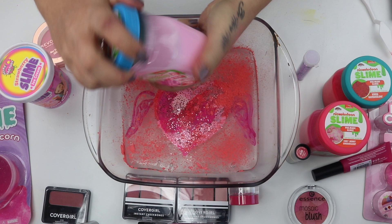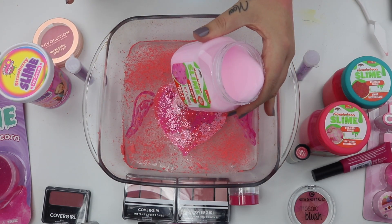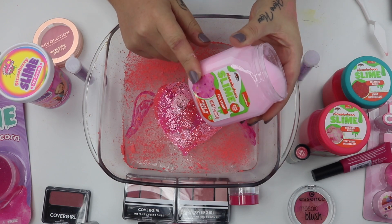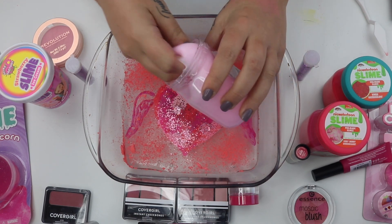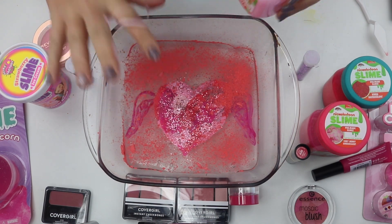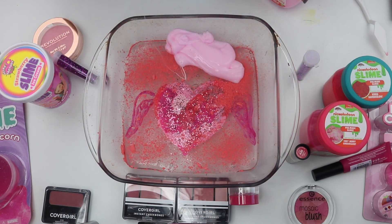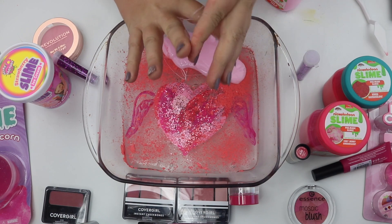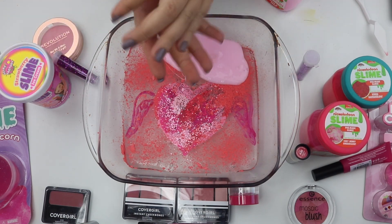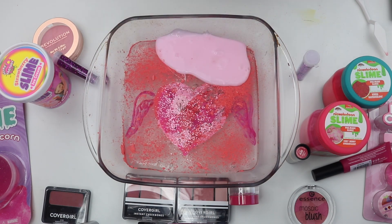We have piece of cake Nickelodeon slime. Somebody's driving by so slow looking at me filming from my window — that was a little creepy. Never mind. I was expecting this to smell good, but it actually smells like a public restroom, and it's sticky. Was not expecting that. Not satisfying. I don't want to touch this. Why store-bought, why are you sticky? That is against a store-bought policy for slime. I touched a million slimes in my lifetime — now my hands smell like public bathroom.